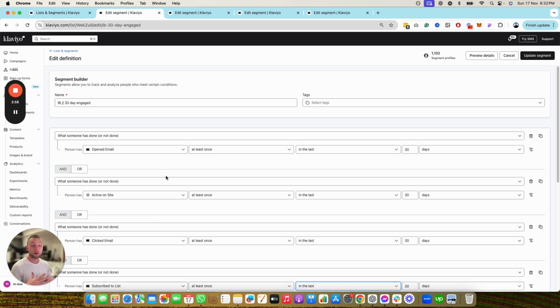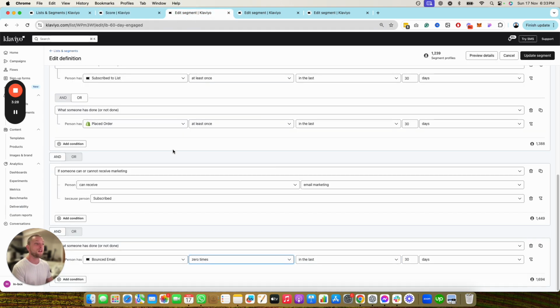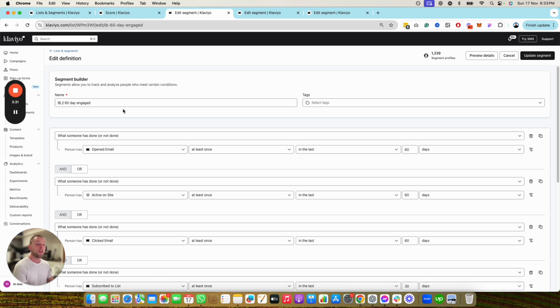Now if your emails are hitting 20% open rates, or even like 10, 11, 12% open rates, this is the segment that you're going to want to use. Now, if you're doing okay, let's say you start sending your campaigns and you gradually get your open rates to 40%, maybe even 35% within a month-long period, and your deliverability, which you can see in this tab here, starts to go up. So you start getting closer to fair or good. I would actually probably recommend good. Then you can pivot to broadening the definition of engagement. We can then pivot to 60-day engaged.